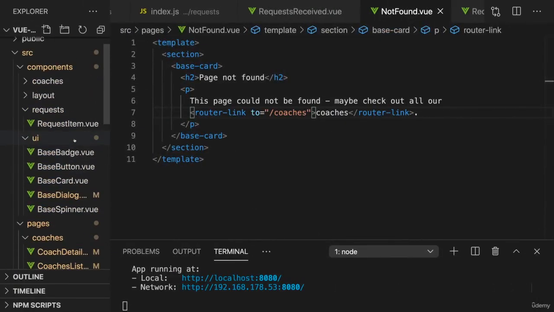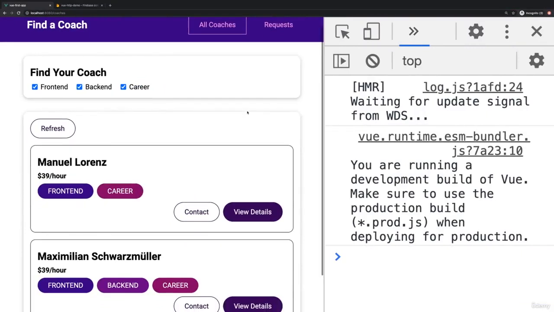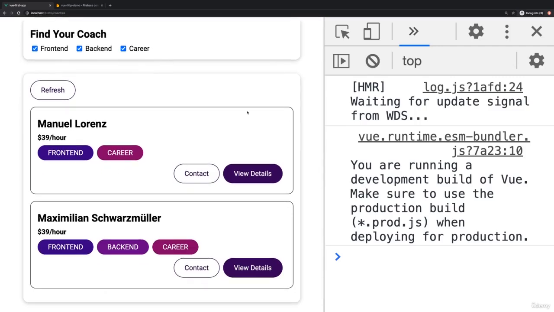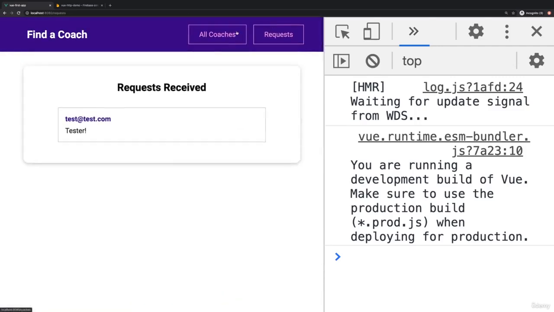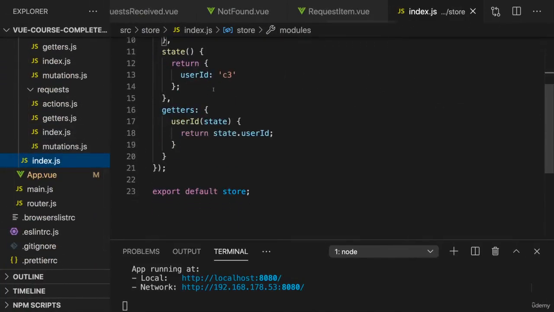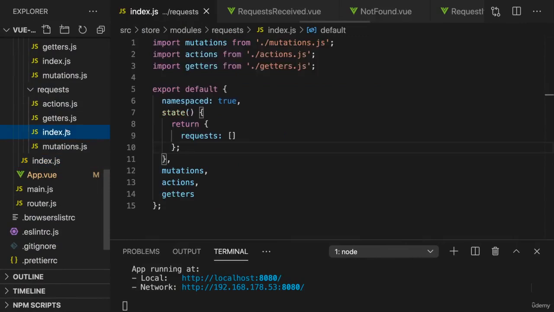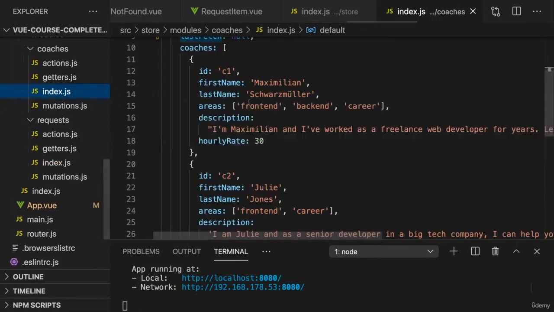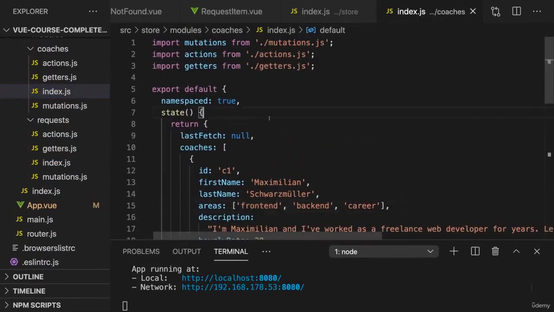With that though, we built a very nice project where we see a lot of core Vue concepts working together. We got a bunch of components, we got routing, we got animations, and we are of course also using Vuex to manage all our state and our data. I showed you a bunch of different approaches and concepts you can use in your projects as well.